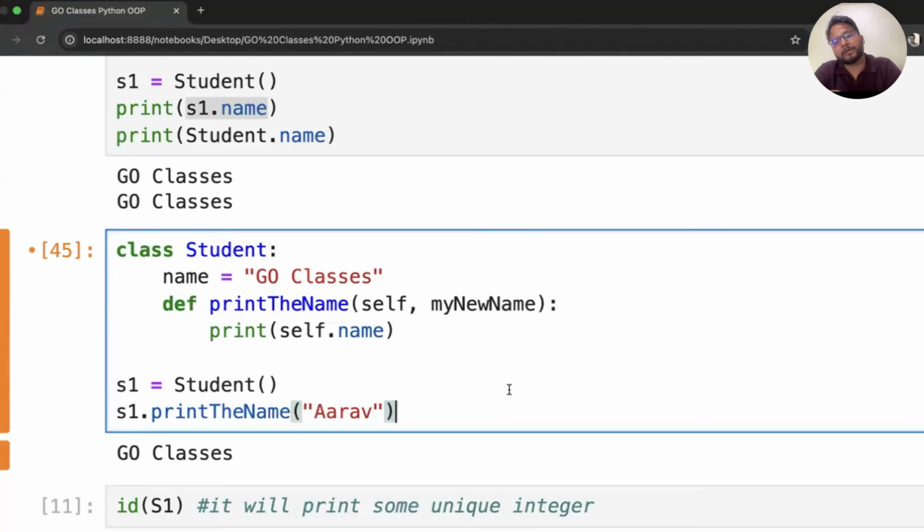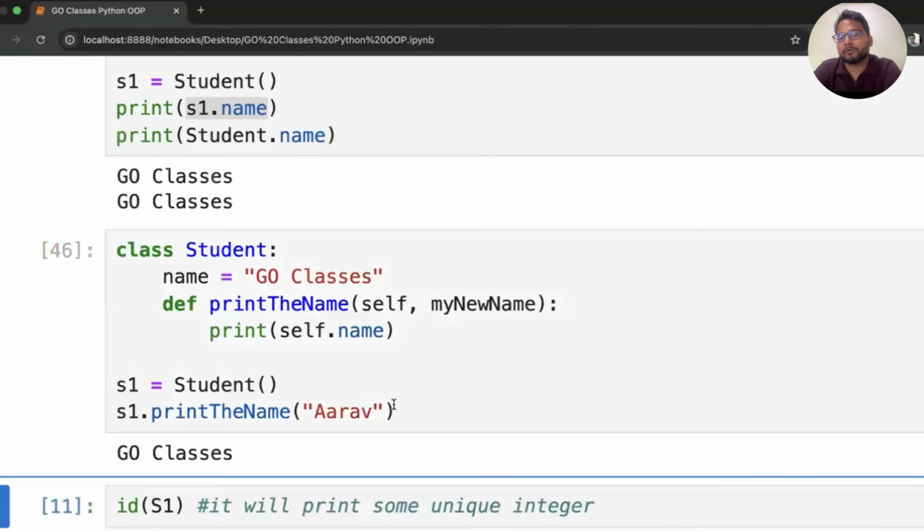Can you tell me what it will be printing? My new name, if I'm giving Arab, will it print Arab? See, my new name I'm not even using, right? So self dot name is anyway go classes. So it will be go classes.